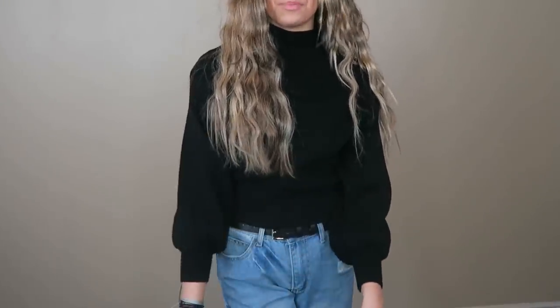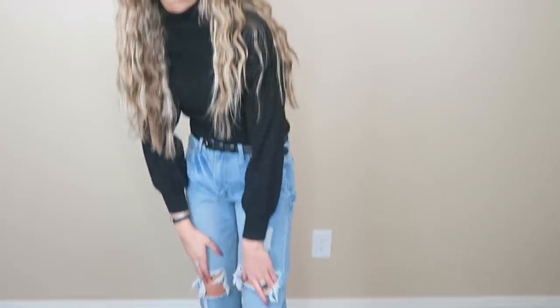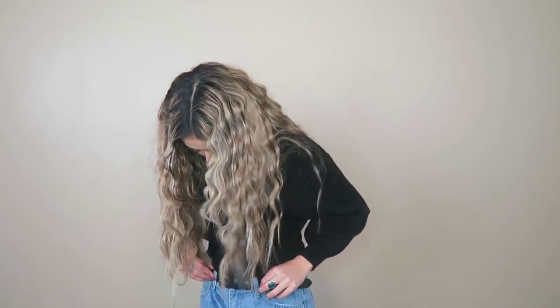This is the next outfit. I already took this sweater out of the bag and wore it because I was super excited — it is so cold and I just need more sweaters. I really like the fit of it. It's not just a plain black sweater — it has balloon arms, comes up high, and cinches at the waist instead of bulging and being long. These are just some of their mom jeans — I love where the holes are in the knees. And I also got this cute little black belt.